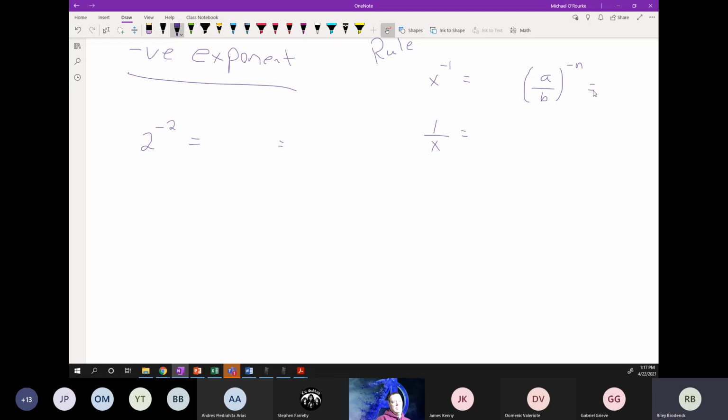I don't know if this is right, but my calculator gave me 0.25. Okay. 0.25. Yeah, me too. Okay. What's another way to say 0.25? 1/4, like 1 over 4. Good.